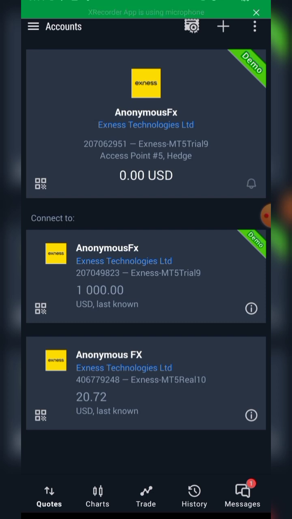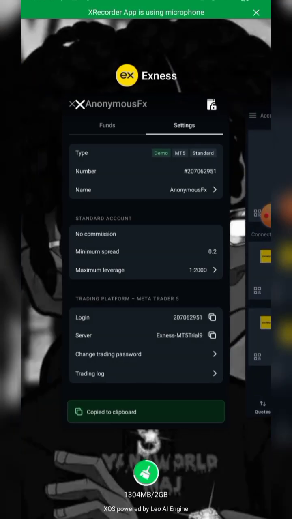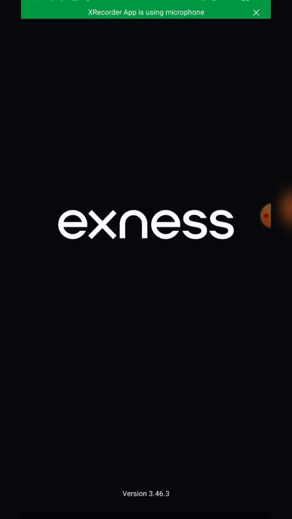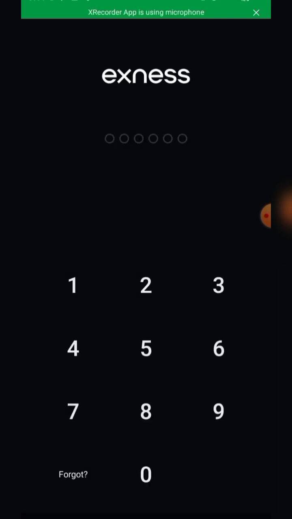So as you can see, I've successfully connected my MT5 to my Exness account. Let me make a deposit so you can see that it is already connected. Let me show you how to make a deposit on your demo account to start trading.